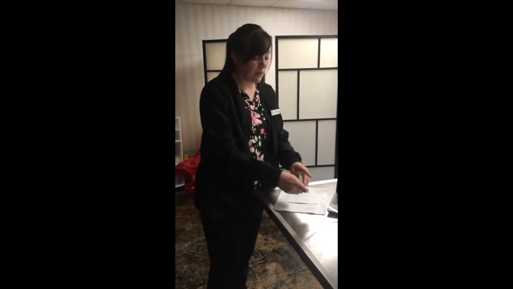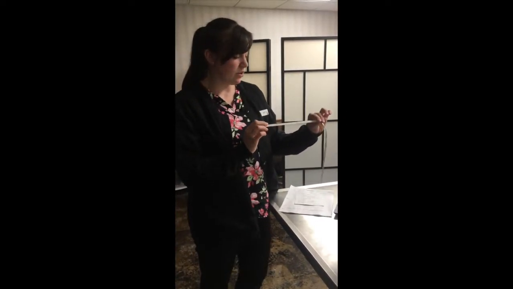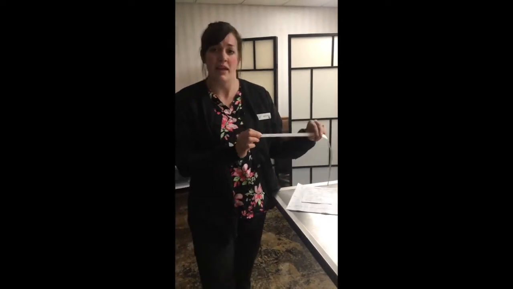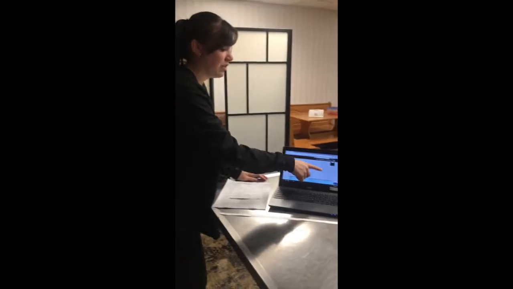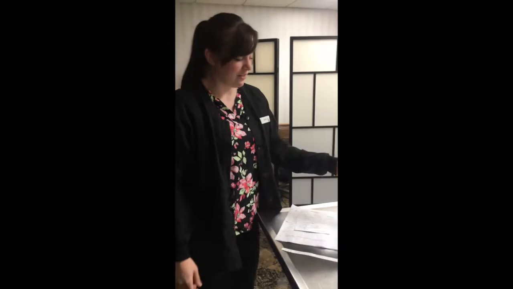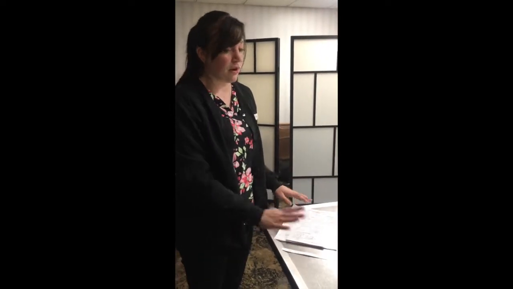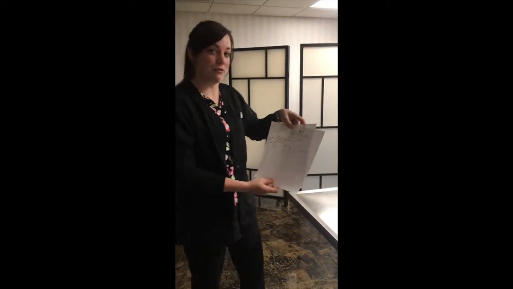We also put name tags on all of our cats with the name, just in case cats get moved around to different kennels and somebody wasn't paying attention. They are labeled. We also put a picture in our medical record database, so if we get to a point where we really don't know who this is, we have a picture to look at that will let us know exactly who our patient is. So that's all of the information that we do for marking and labeling our patients to make sure we have the correct patient.